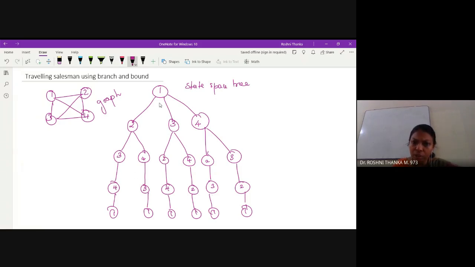And then out of all this, we will be finding the minimum cost. So if we want to solve a problem using backtracking, we will be getting the minimum cost out of all the solutions, so we can use it in optimization. But from this itself, you can understand, if I do this type of problem solving and visit all these nodes, the problem is it will consume a lot of time.